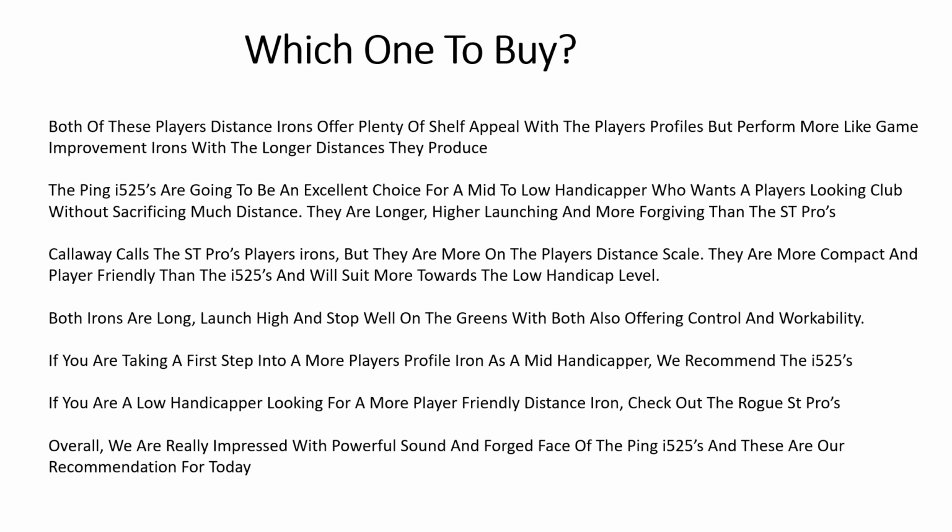Overall, we're really impressed with the powerful sound and forged face of the Ping i525s, and these would be our recommendation today for most golfers. They're definitely going to suit golfers who aren't as consistent with their striking, and the Rogue ST Pros, while still good for mid handicappers, are more aimed towards that consistent striker range.